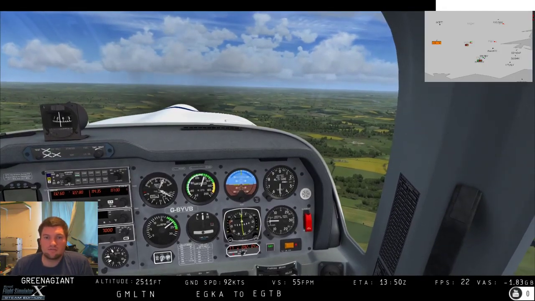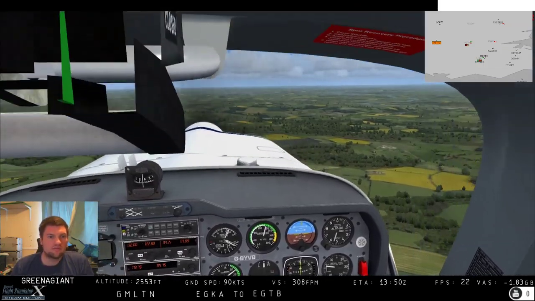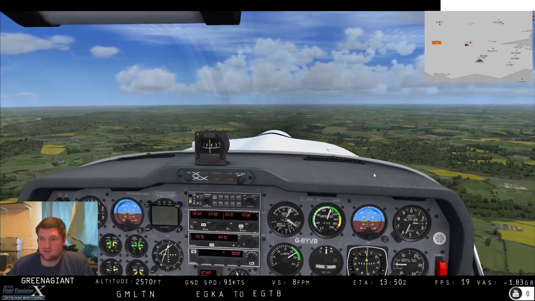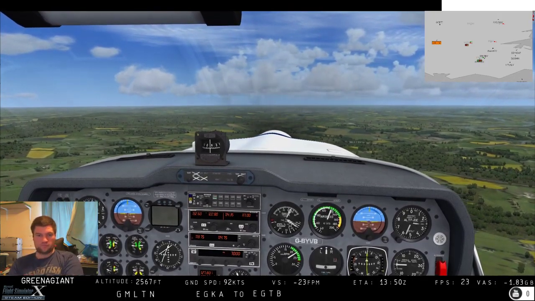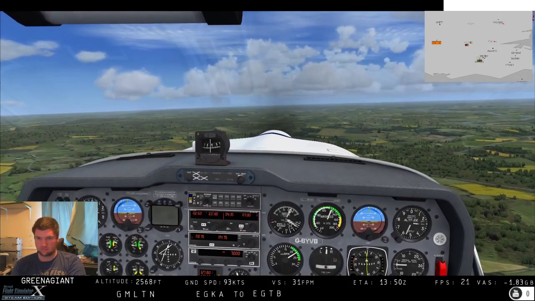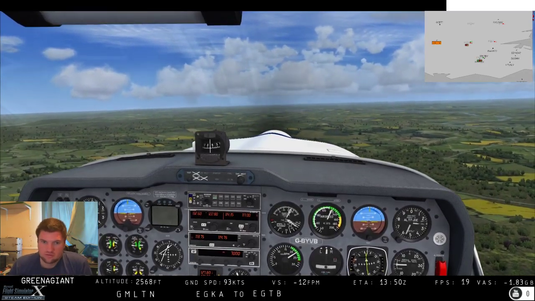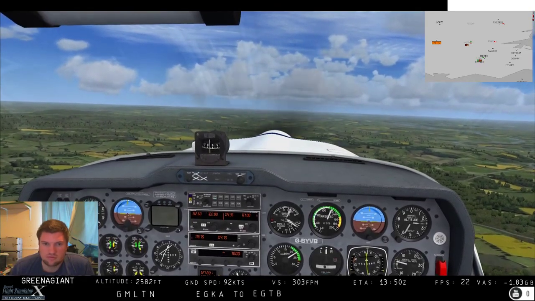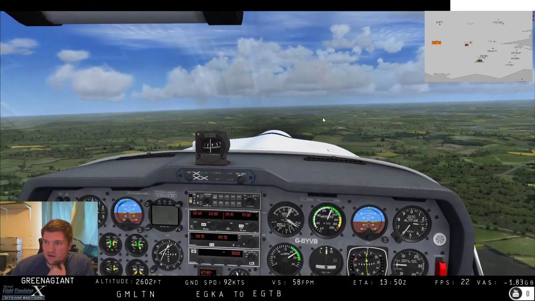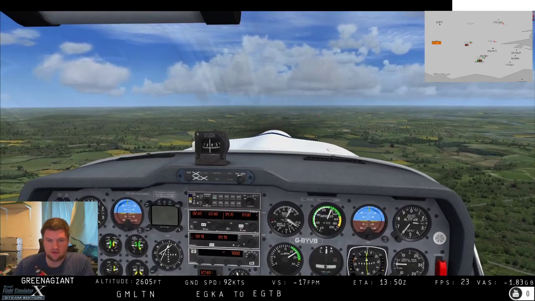Should see Booker fairly soon. Not a million miles away now. Just looking for the Chiltern Hills. Oh, which are here. And we're just off the right hand side, so we're almost going bang on the nose. We can see some lights. That'll be the airfield. Nearly there. So you see this nav stuff. Yeah, it's reasonably straightforward. It's all about the planning.